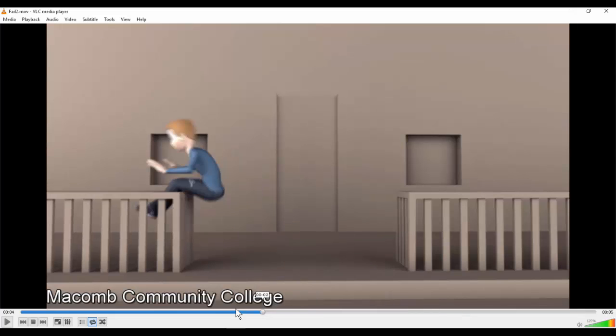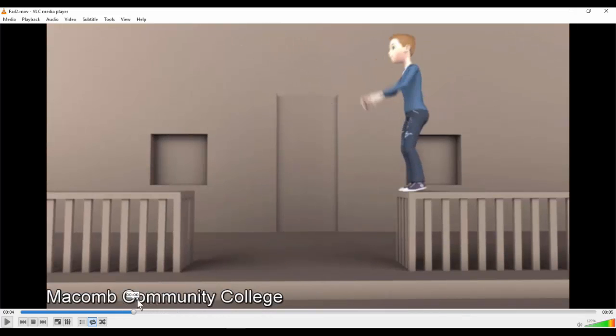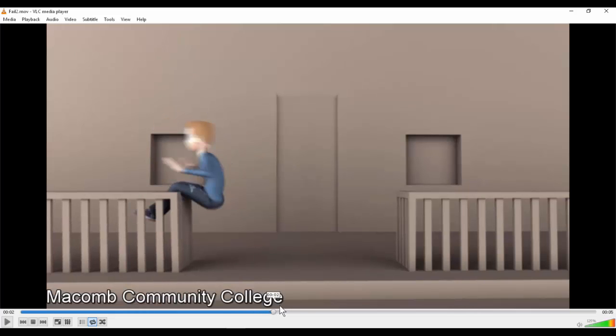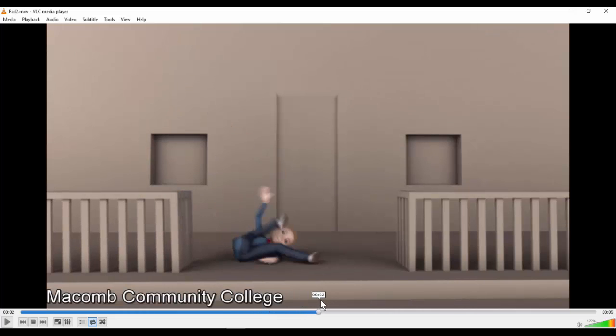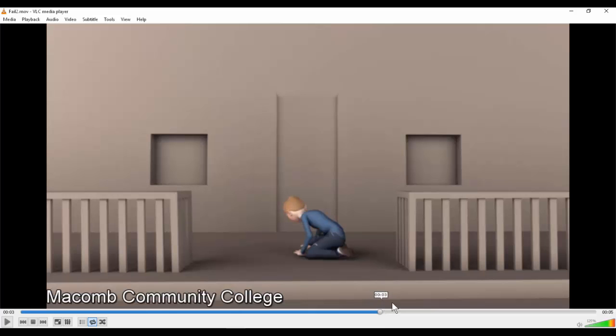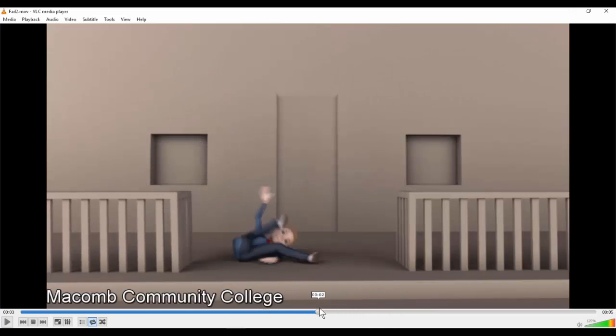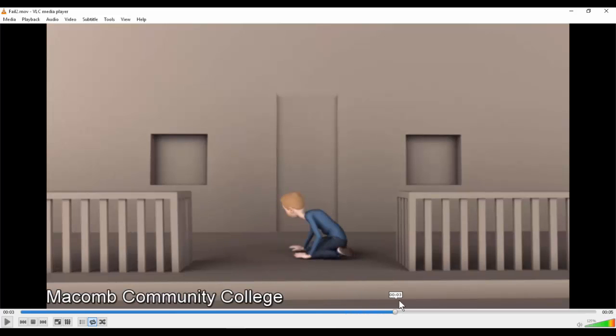So this jump coming from here to here took very little time. This part here, probably I spent 4 times as long just trying to get that spin to look appropriate, to get a nice smooth transition as he falls and flops over. And then even that took some doing.